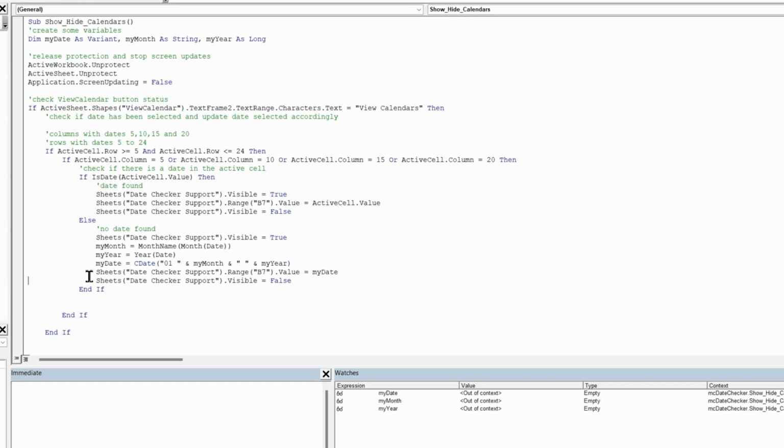So that's done as far as this is concerned. I want to add an else statement now, for if the column is not right. I'm going to do an else there, and all I'm going to do is repeat this here.